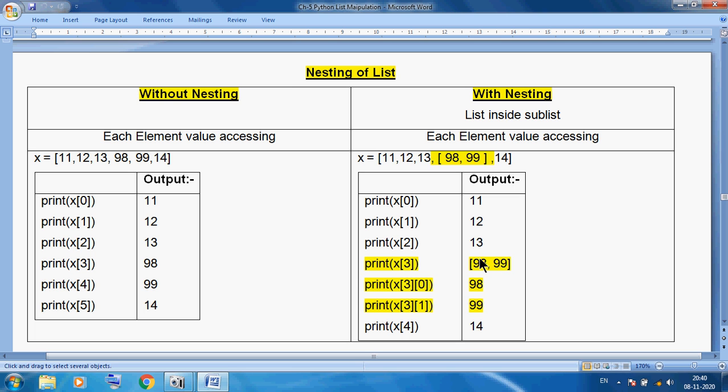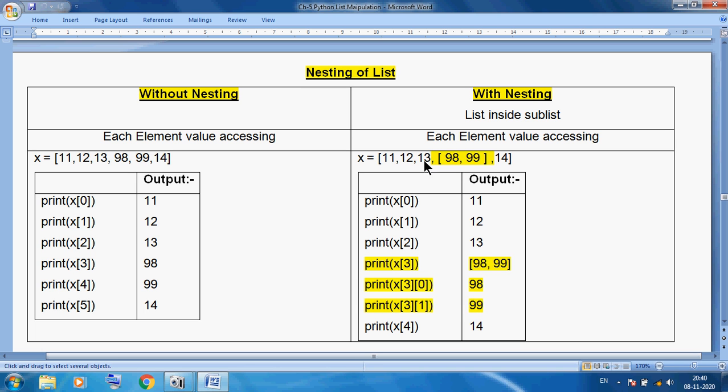But inside it I want to access 98 and 99. So here I am using print x of 3, because 0, 1, 2, 3, the sublist is in the third position, and then index 0 in the third position is 98. Again, in the third position, at index 1, you can see 99.